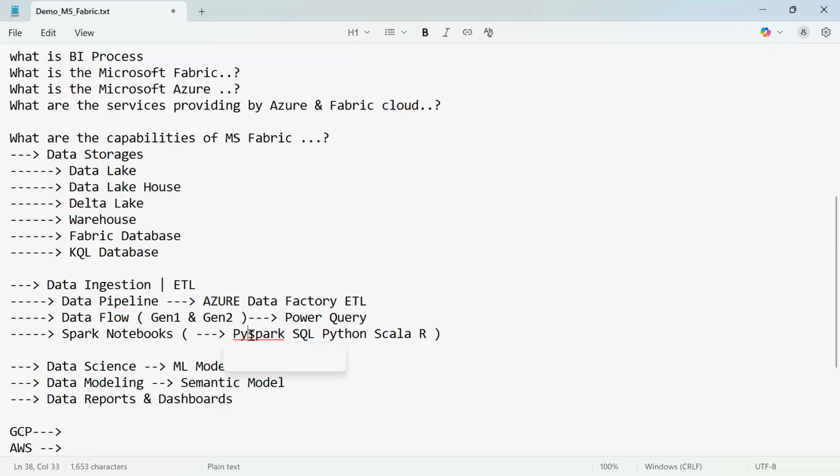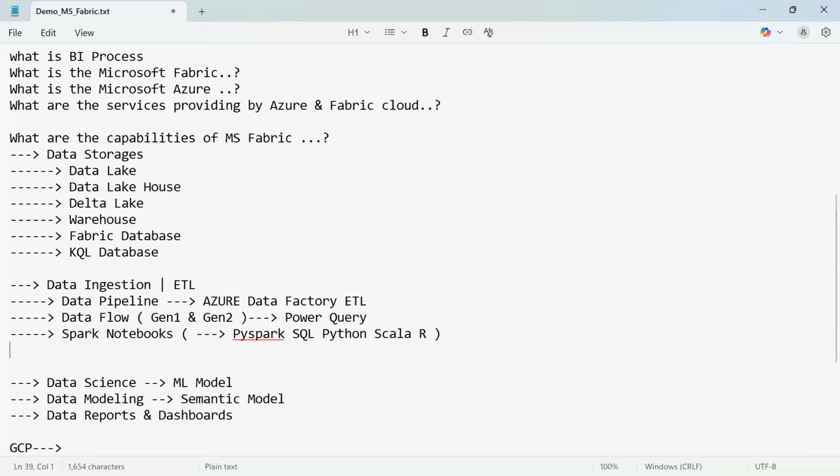I'm good at PySpark, the framework integrated with Python. You can do anything inside the Spark notebooks. You don't require a separate platform called Databricks. Not required. Databricks is also one of the platforms integrated with Apache Spark.